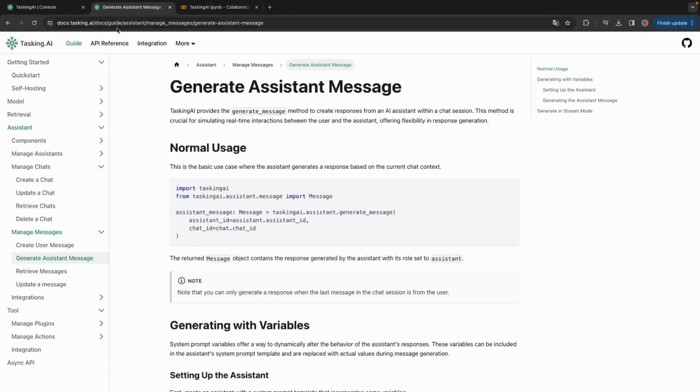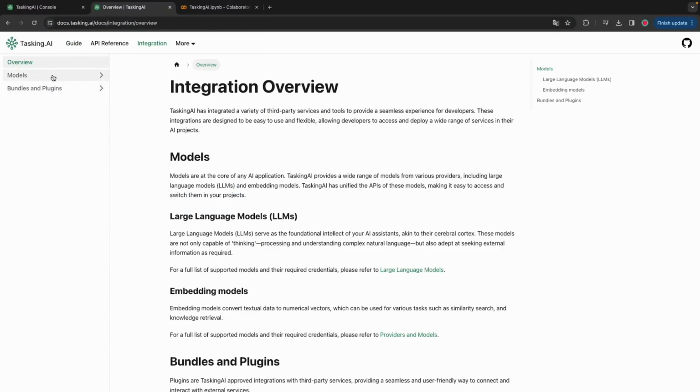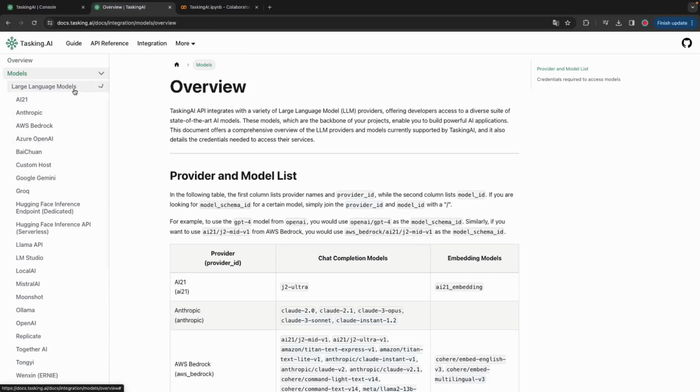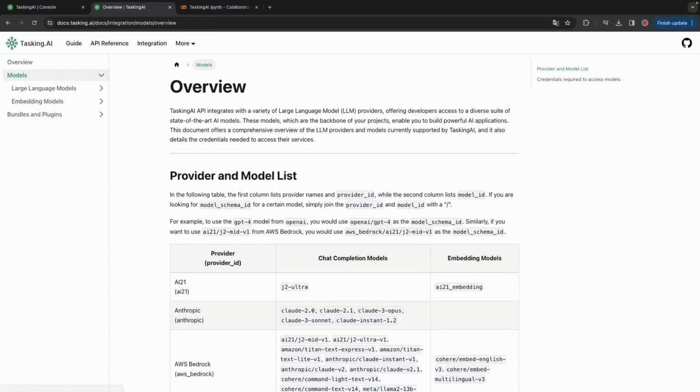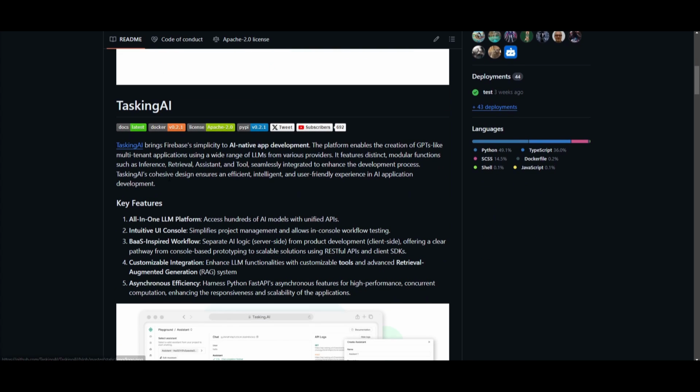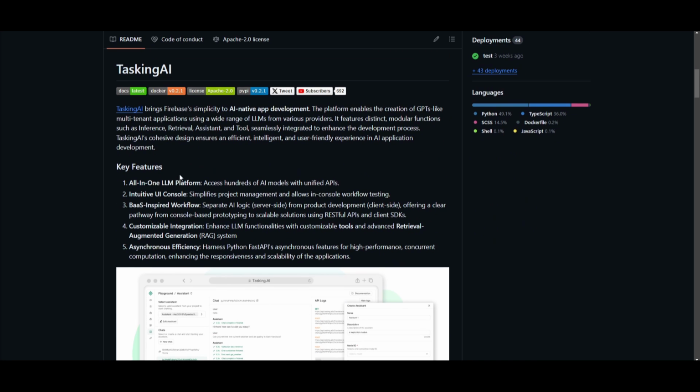Now, for more advanced usage of the SDK, you should definitely take a look at the documentation center at docs.tasking.ai, because you're going to find a more detailed explanation as to how you can use their product, and it will basically also keep updating the integrations of models and plugins and list them there as time goes. And that's about it for today's video on TaskingAI. I hope you found this video to be very beneficial and you got some sort of idea as to what you can do with it.